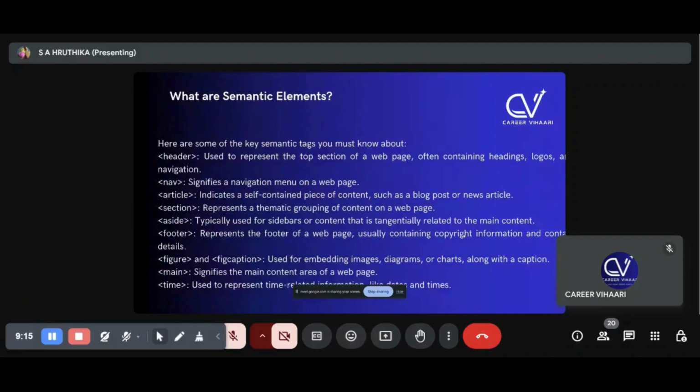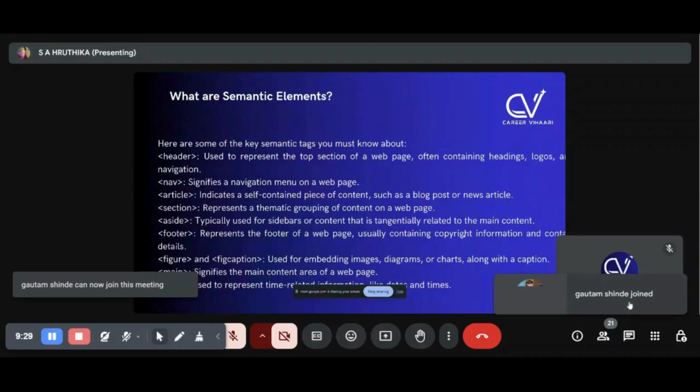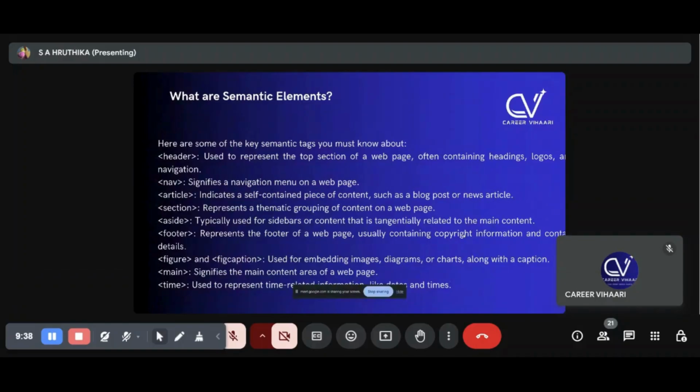Even in the previous session, we discussed thead, tbody, tfoot and all in tables. The thead will hold all the heading elements, whatever th elements are there will be held in thead. Whatever the body is will be placed inside tbody. Whatever the footer or last part is will be held in tfoot.